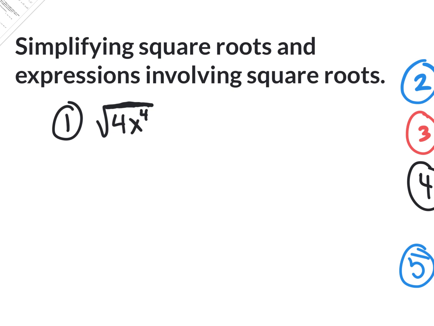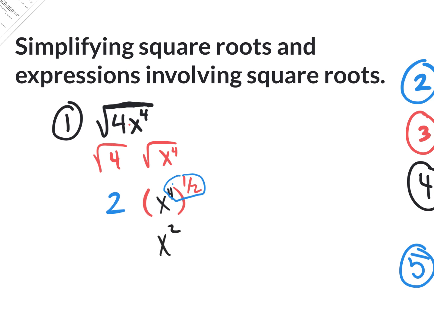So inside the square root, we have 4 times x to the fourth, which means that we're able to split the root as the square root of 4 and then the square root of x to the fourth. Now this works out beautifully because we know that the square root of 4 is what? 2. And how about the square root of x to the fourth? Yesterday we learned that the square root is really the power of 1/2. So that x to the fourth is in there. And we know that a power to a power is multiplication. And 4 times half, that's like saying 4 divided by 2. So you're going to end up with x squared and with the 2 in front. So the answer is 2x squared.